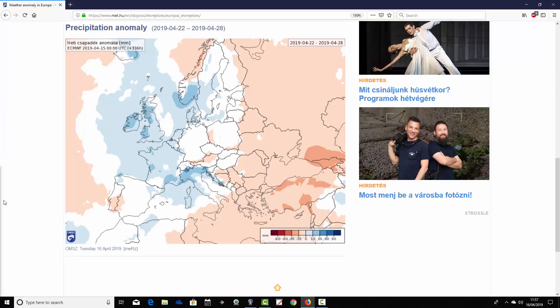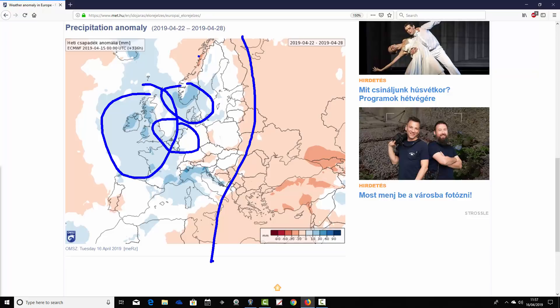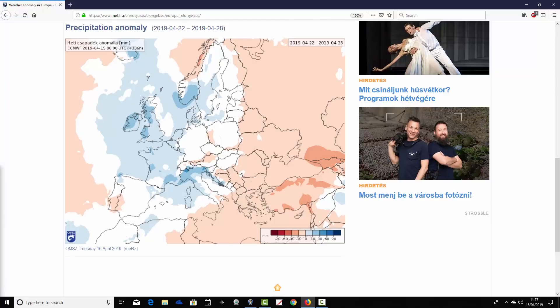This is a clear indication that the Atlantic is coming back — low pressure returning from week two, the 22nd to 28th of April. There's above-average precipitation for the UK, Ireland, much of France, and a little above average through Belgium, Holland, and parts of Scandinavia including Denmark and southern Norway. In the east and southeast of Europe, it looks a little drier than average. So everything is being shunted from west to east: the Atlantic's back, it's turning more unsettled, cooler and wetter in the northwest, warmer and drier in the east.